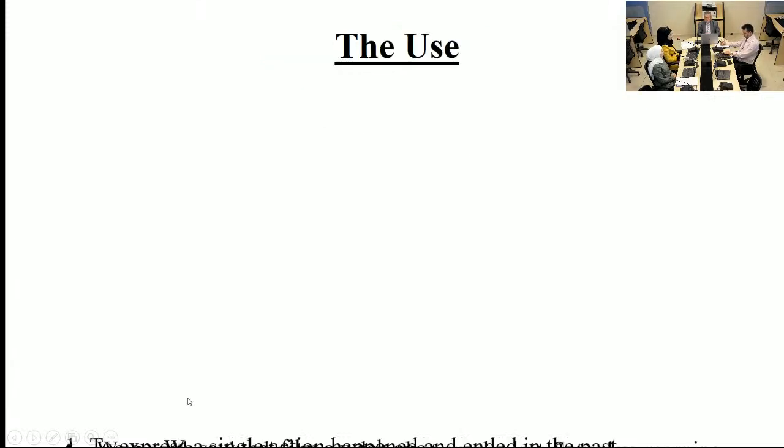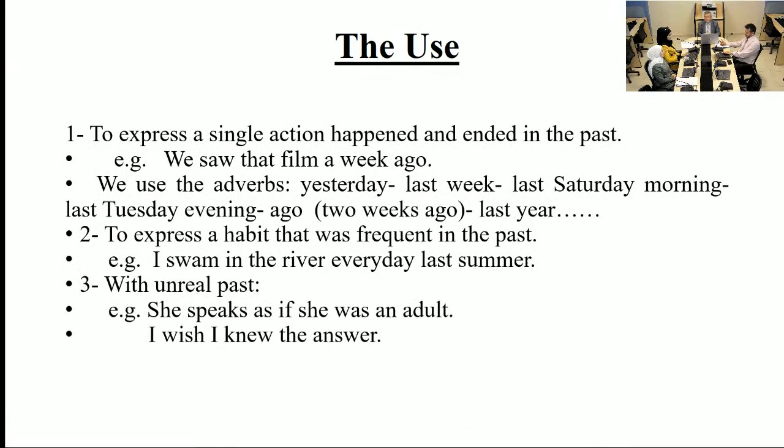Okay, next, Ms. Rasha. The use, Ms. Nasreen. The use is to express a single action that happened and ended. So the action started and ended in the past. Example: we saw that film a week ago. About the adverbs, we always use yesterday, last plus time: last week, last year, last Saturday, last Saturday morning, last Tuesday, etc. Ago: two weeks ago.